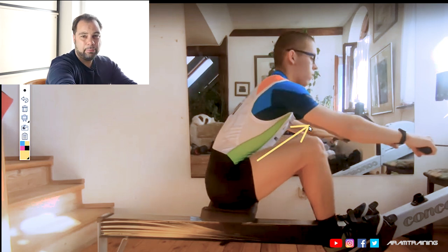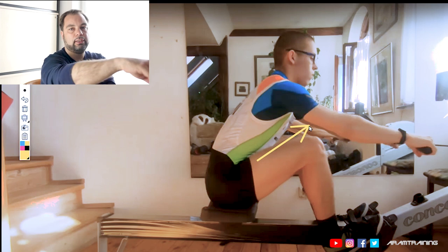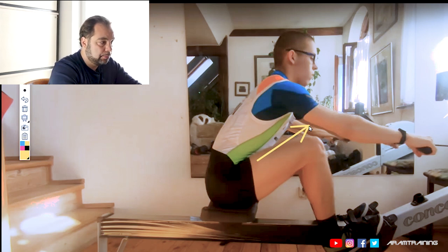Because this is so tight, you can never hang loose. You can't hang loose in your triceps and be tight in your shoulders. You've got to be somewhere relaxed in your shoulders and let the lat transfer everything into your center of gravity, which you have to prepare on the way forward. I hope this makes sense.